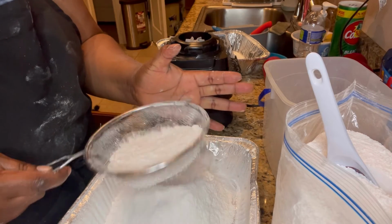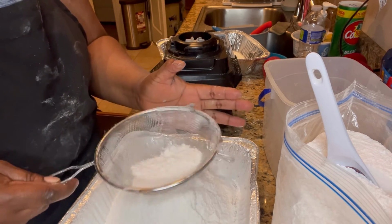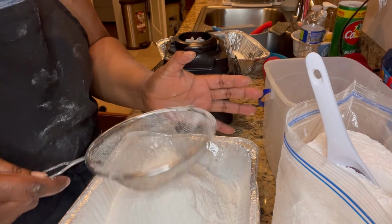This is how I do my cassava fufu. I know it's a work, but when you need the good quality, you do things for yourself.